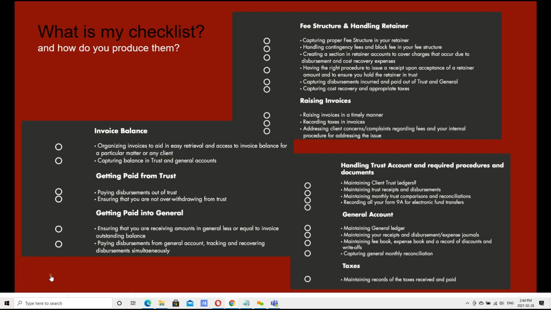For example, starting with your retainer letter. It all starts there. When you engage or retain your client, very clearly define the rules of that engagement. How often do we have to disburse? How often do you have to invoice? When can you do your trust transfers? Etc. Because all that determines the nature and the cycle of the financial transactions that are being recorded.